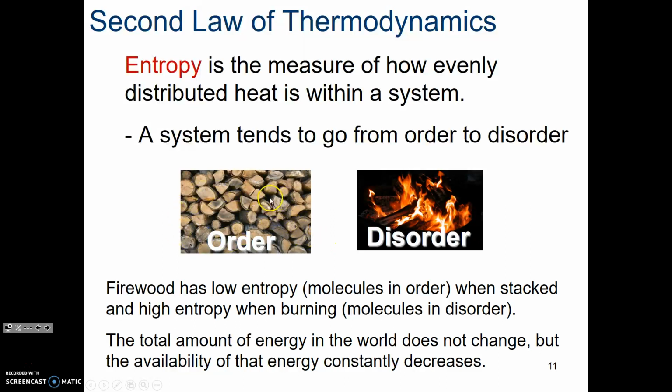The molecules are very ordered. They're going to be very nice and pretty, but when you burn it, it's suddenly going to release. They're going to go into disorder, and this is always going to happen. You cannot just take ash and reorder it back into wood. It's not possible.